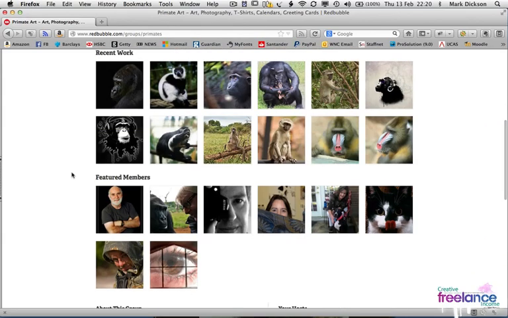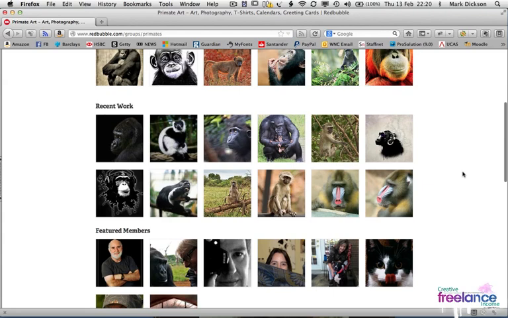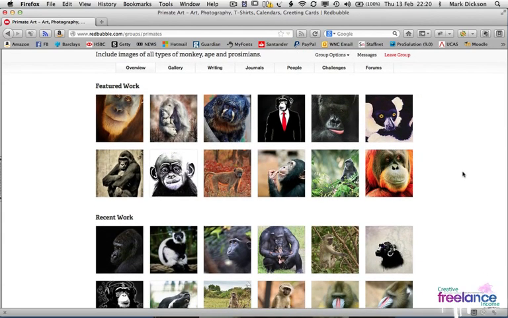So they will then accept your image, and hopefully in a couple of days we'll get into this featured section here, or this recent work. So you can see you've got kind of Banksy style stuff here and that kind of thing. So let's see if that goes on there. Some of my other images, the best of British, it's appeared about 3 times, and I've sold 2 pieces directly from that group, which is brilliant.